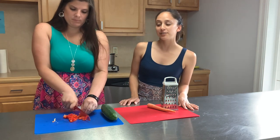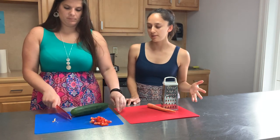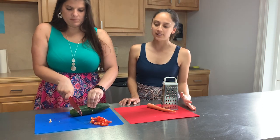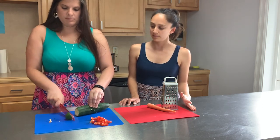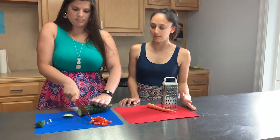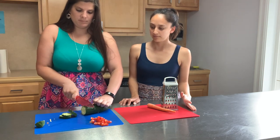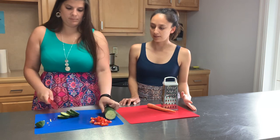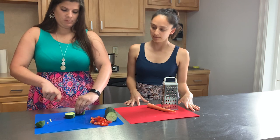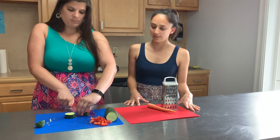The next thing that Miss Katie is going to cut is our cucumber. You can choose to peel the cucumber if you want — we're going to leave the peel on for ours. She's going to grip the cucumber and slice it into circles, tucking her fingers in, keeping them away from the knife, and just inching back. Once you have a slice of cucumber, she's going to cut it into quarters — right down the middle, tucking your fingers, rotating, and cutting down again.